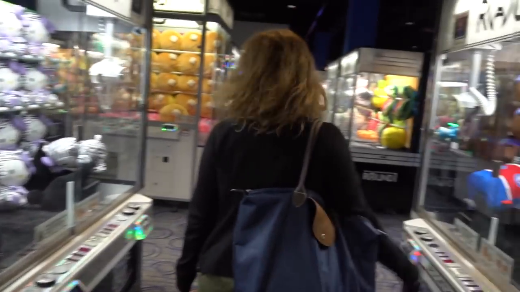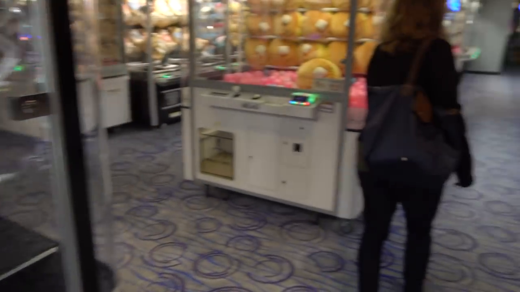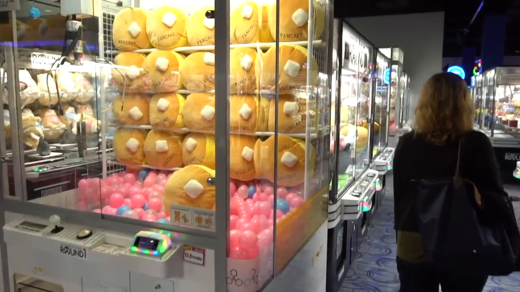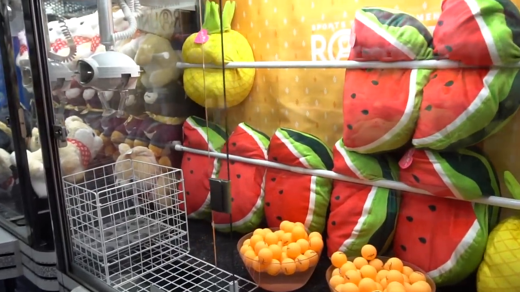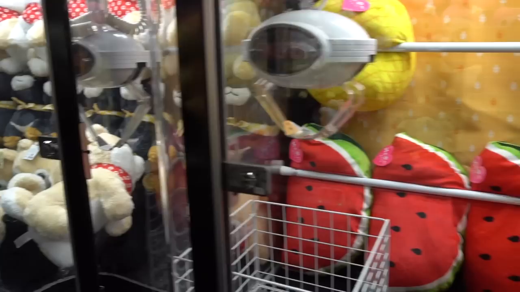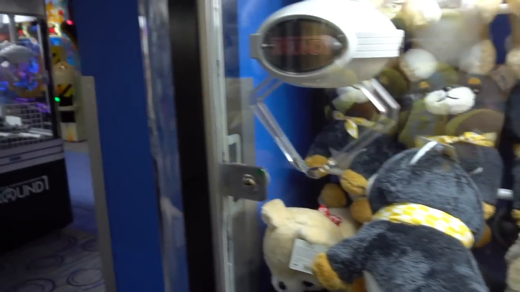Look at how cool these are. So many scissors. Yeah. Hello Kitty. They got some different types of Hello Kitties I've not seen before. That's really interesting. They got a pancake. Gotta love pancakes. Here's the ping pong droppers. I'm kind of going back and forth between everything here. Yeah, maybe this is a roll cake over here, though.